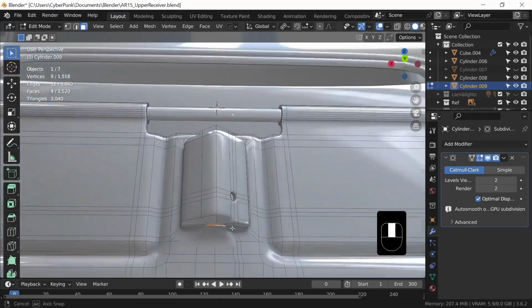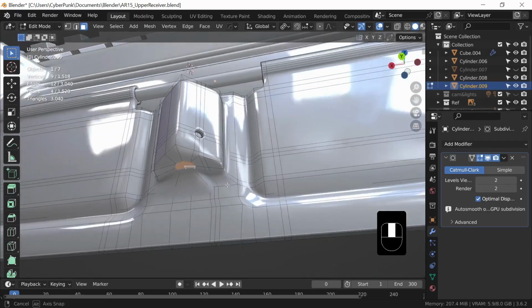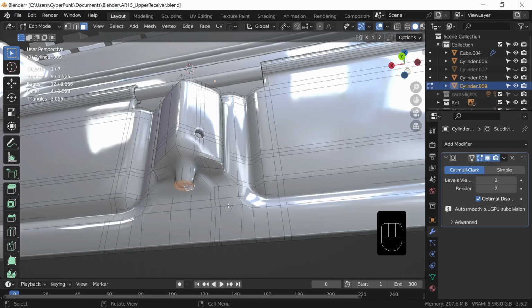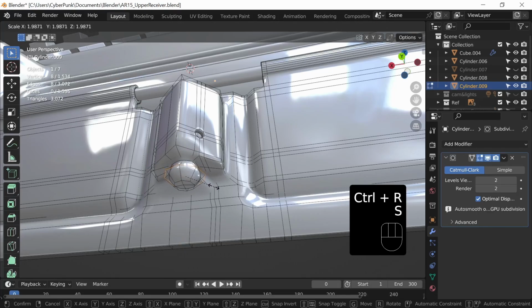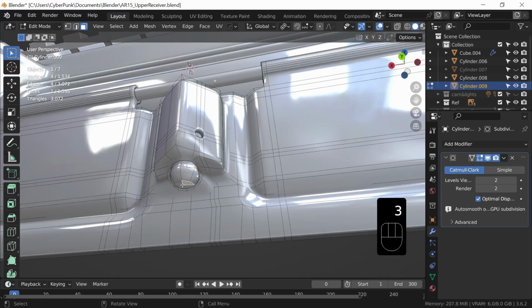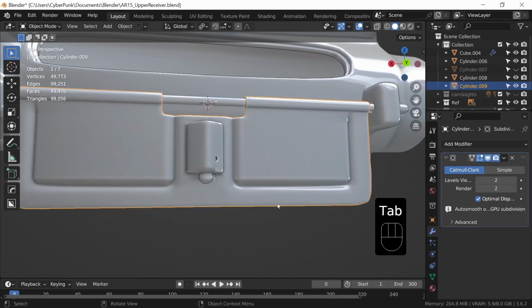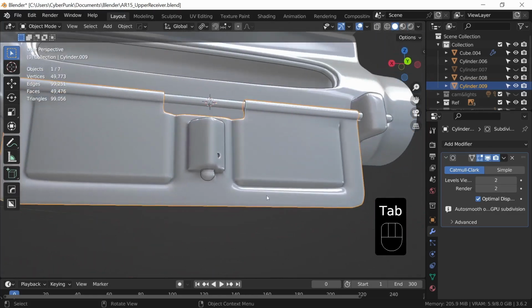And then what we can do is extrude that down, and then add a loop cut right there. Scale that one out, and then select this face, maybe scale it down, and then you kind of have this odd shape.